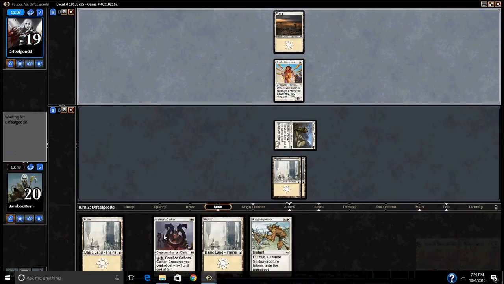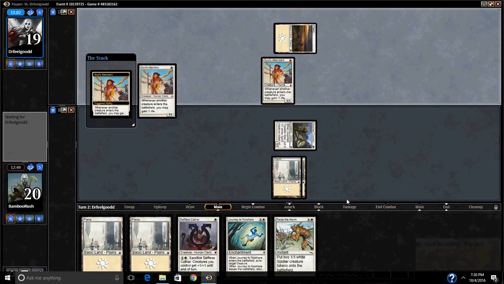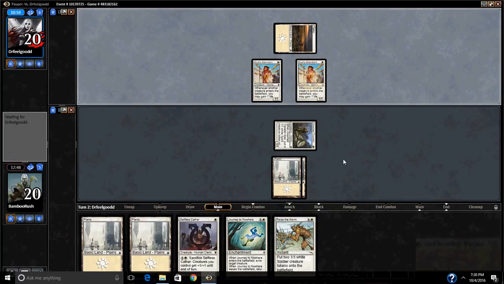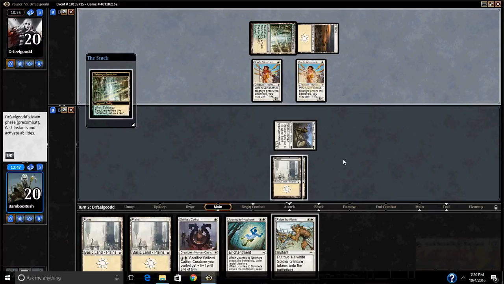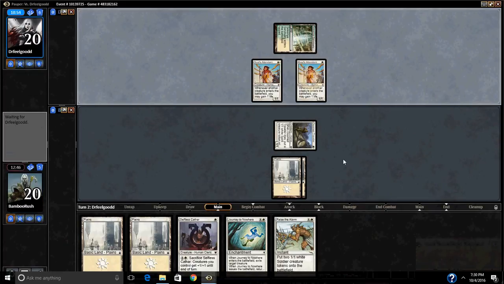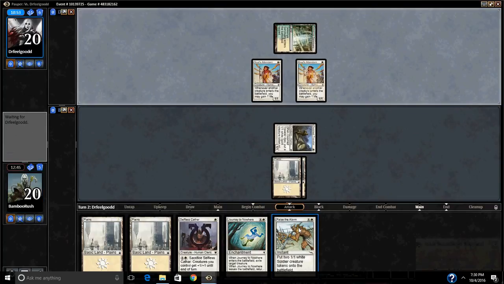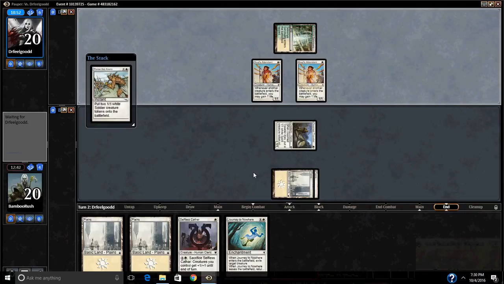Again, try and get him to walk into Raise the Alarm. We're even going to let this Soul's Attendant resolve to make it seem like we don't have the Raise the Alarm. Normally I would play the Raise the Alarm before he resolved the Soul's Attendant, but I'm really trying to bait him in. Just doesn't go for it. Okay. Well, still get some attacks in.